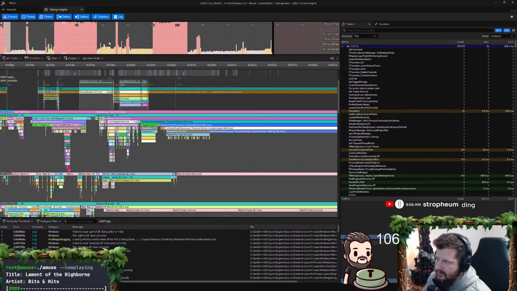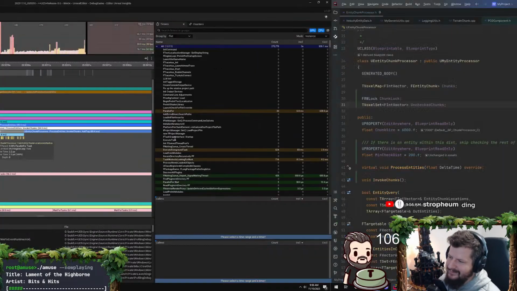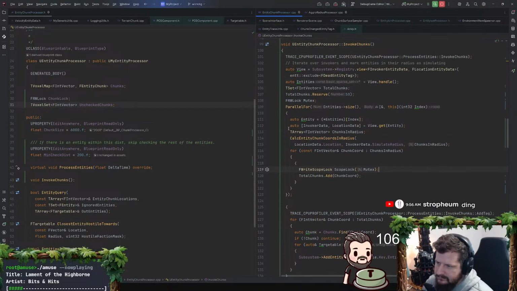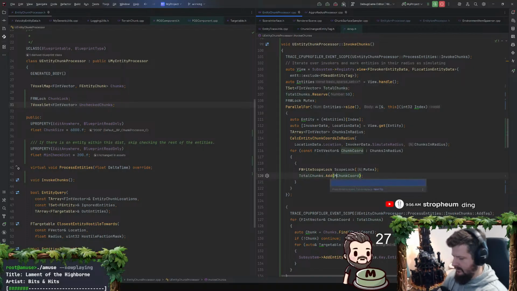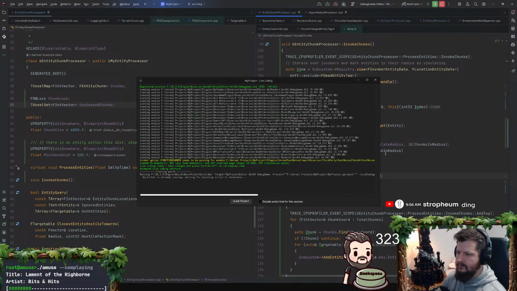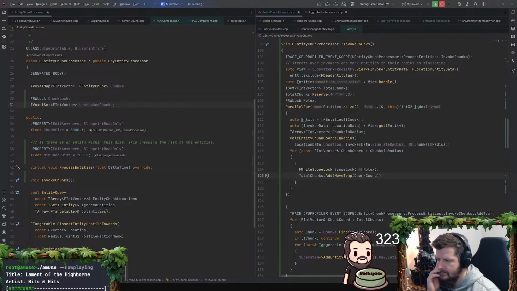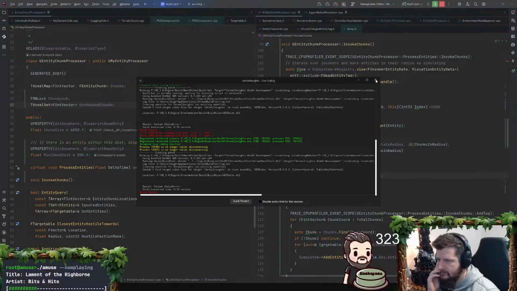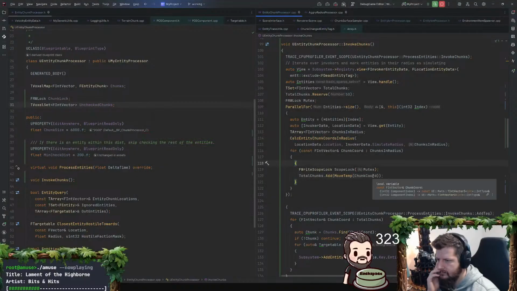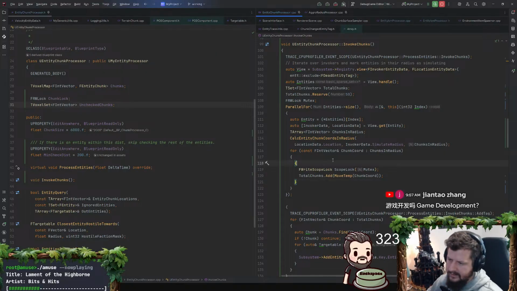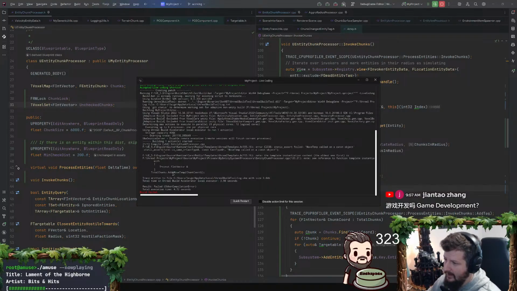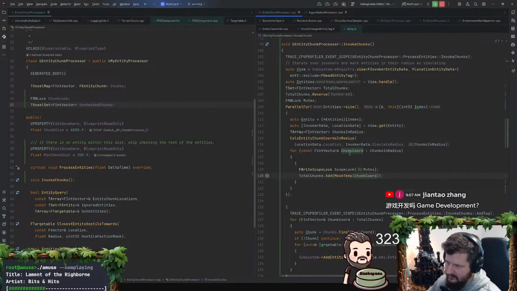So the parallel processing is even slower now. It was better before. I can move temp here. That might help. Okay, we'll try this out. I guess I don't need the extra scope here, but whatever. Oh, I can't move temp. Why not? Oh, it's const.